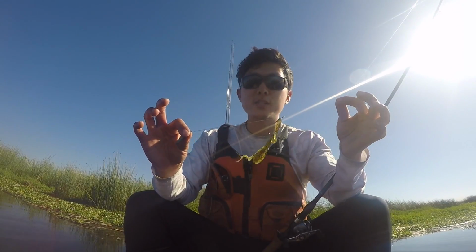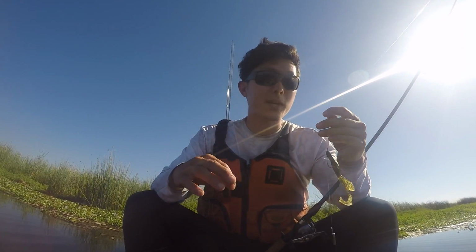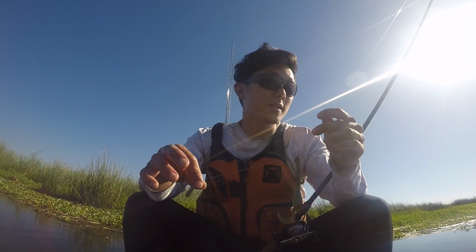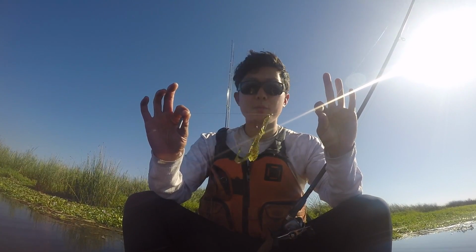A technique that I'm actually relatively new to, but I definitely am enjoying it because it's catching fish when other baits and techniques haven't for me. So I hope that helped you. Maybe that taught you something. It's a popular technique around the Delta, but I thought I'd share that with you guys today.